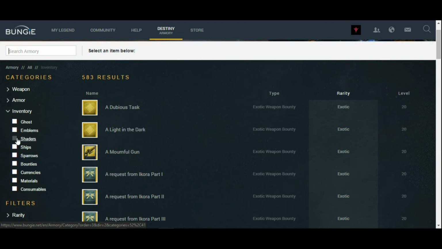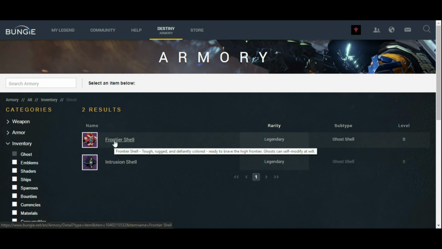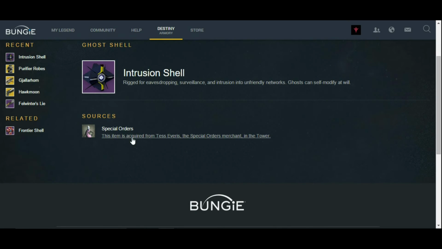And the same thing goes for your inventory. Now, for your ghost, as of right now, there are 2 shells. The Frontier shell, which you get from getting the Ghost Edition of Destiny, and the Intrusion shell, which apparently is a special order. Oh, special orders. This item is acquired from Tess Eris, the special orders merchant in the tower. So, how we get this ghost shell, don't know. It just says it's acquired by special orders.